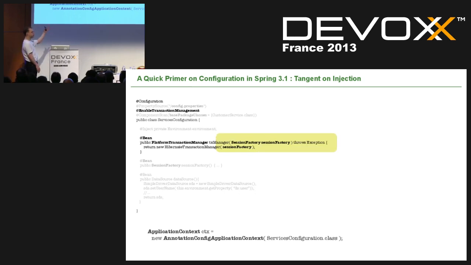Or optionally, you could just declare an argument. Okay, so here I'm saying to Spring, I'm going to try and create a PlatformTransactionManager. To do this, I need an instance of the session factory. So find the type in the context and then inject it for me in my method. And this will be made available, so I can use that as well. The same result though. I have a fully configured session factory ready to use.